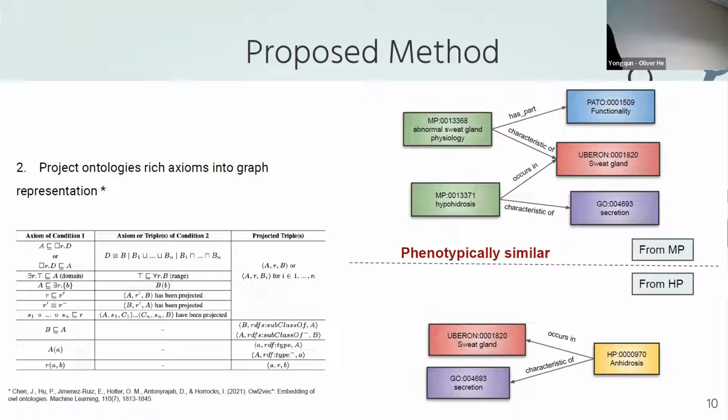be able to reach the similarity between the classes that share some relations with other classes from other ontologies. And here I give you just an example of how we could have some kind of relation between different ontologies by the classes that they share in the graph. This is not the complete graph, but just a small view of the graph.